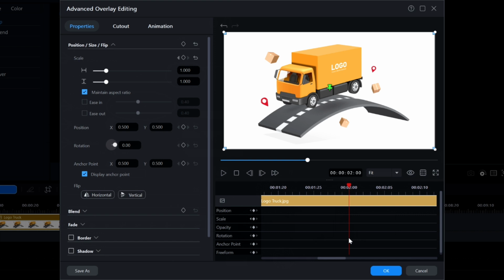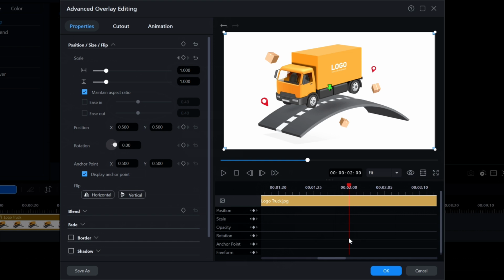With the playhead now at the 2-second position, this marks the spot where I want the zooming in to be complete. I do not need to click to add a keyframe here right now because any value changes that I'm going to make on the left side will create the necessary keyframe.